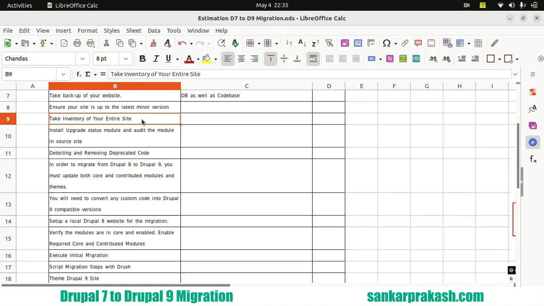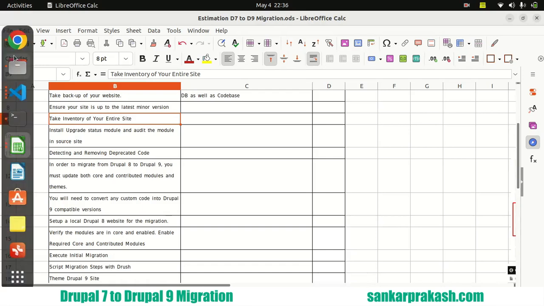We have to install this Upgrade Status module, which will give you a report about which current Drupal 7 contributed modules are available for Drupal 9. If one is not available, then we have to think about it: we have to write it from scratch, or use an alternative. Okay, so let me move on to that.